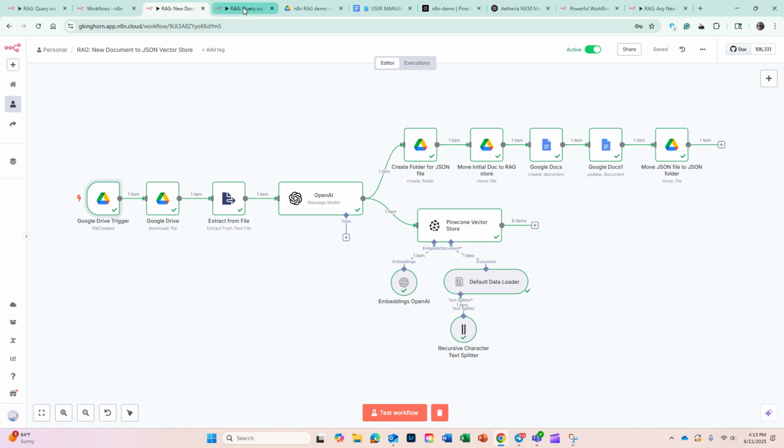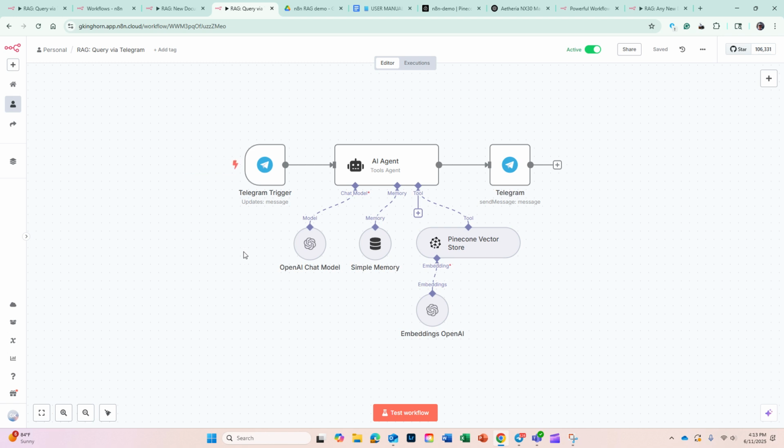So I've got a second workflow here that is a queries interface in the Telegram application. So I've created a custom Telegram app that can ask questions of my AI agent, and that AI agent has a chat model that it can use to respond to answers, and it has access to our company document database that we have just populated with our new camera manual.